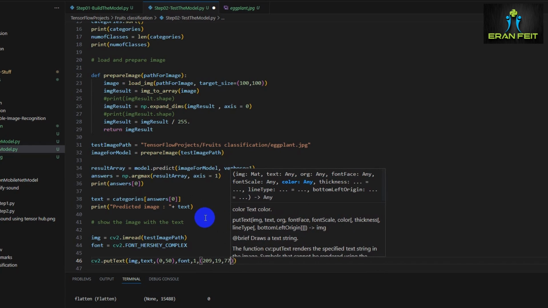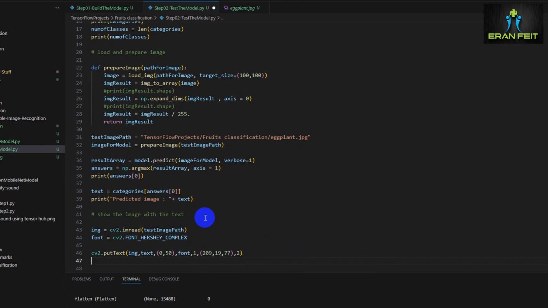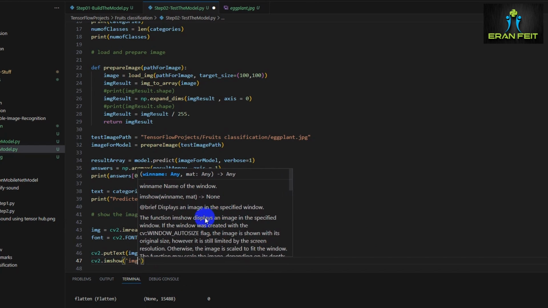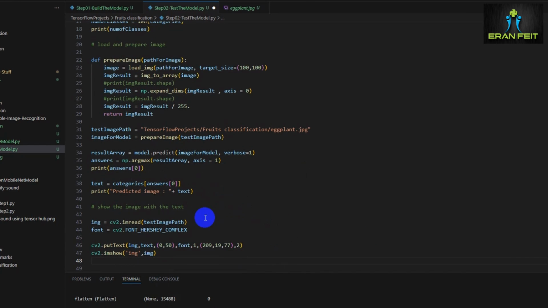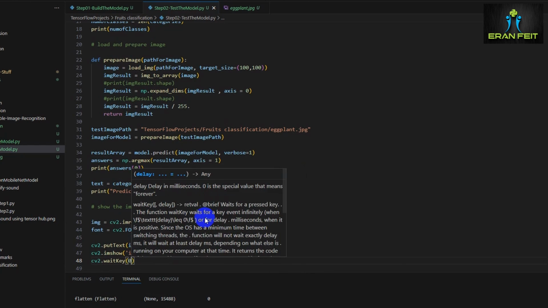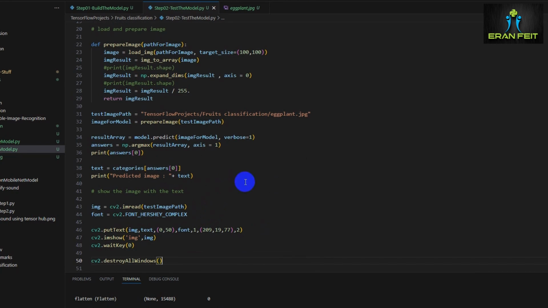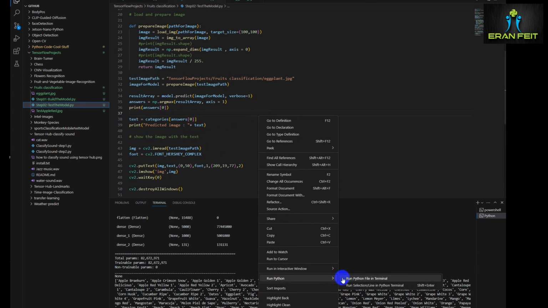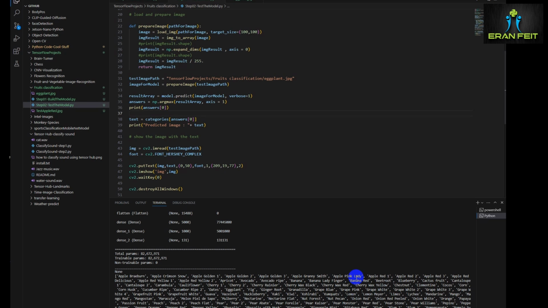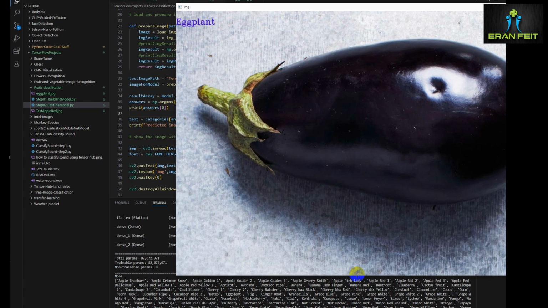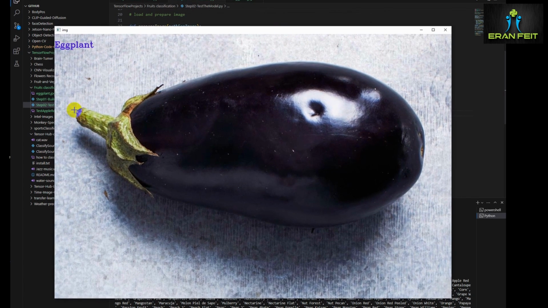Let's choose a random color. Let's show the image, and let's wait for a key to be pressed, and after the process is finished, we will destroy this window. Let's wait for the result. As you can see, this is an eggplant, and the text is shown in the upper left corner.